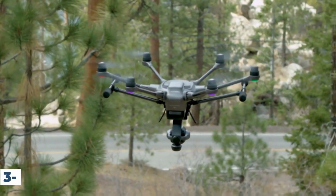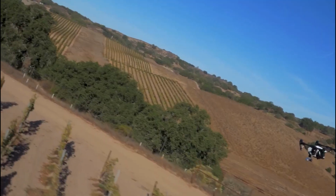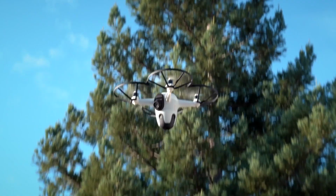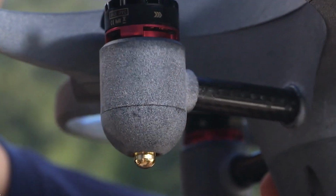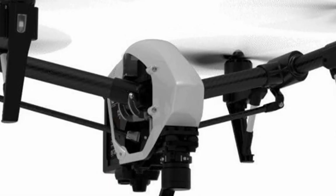3: security drones. Security drones are an emerging technology in the field of home security. These devices can be deployed for aerial surveillance, providing a bird's eye view of your property. They are equipped with high-resolution cameras and often feature night vision capabilities, enabling them to capture clear footage regardless of the time of day. Some advanced models can even be programmed to follow specific flight paths or respond to motion sensor triggers. By offering real-time video feeds and the ability to cover large areas, security drones can significantly enhance your home security system, providing an additional layer of protection and peace of mind.